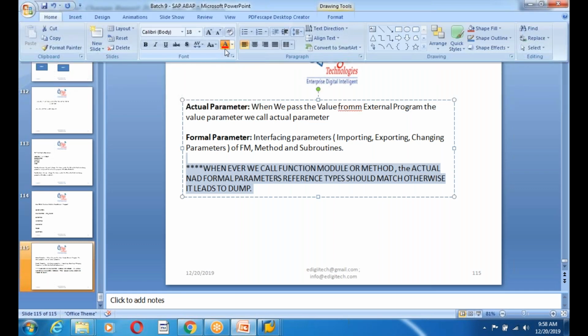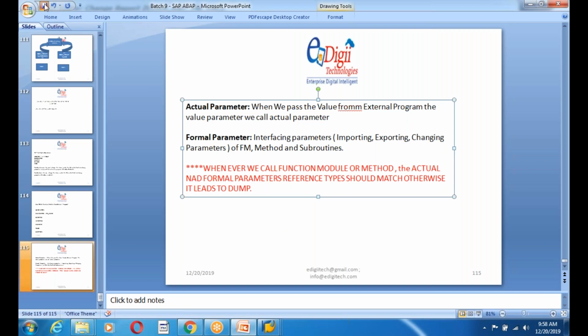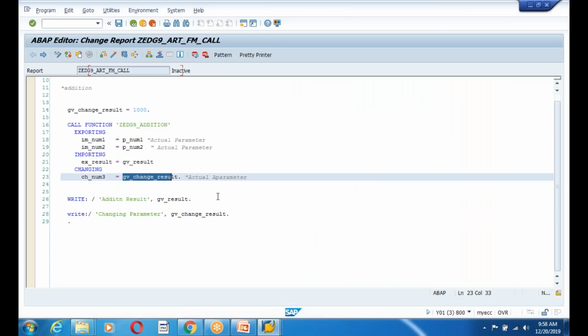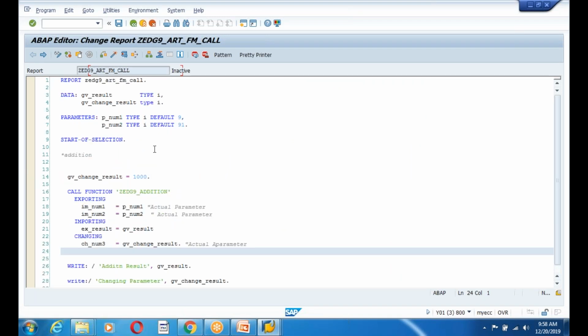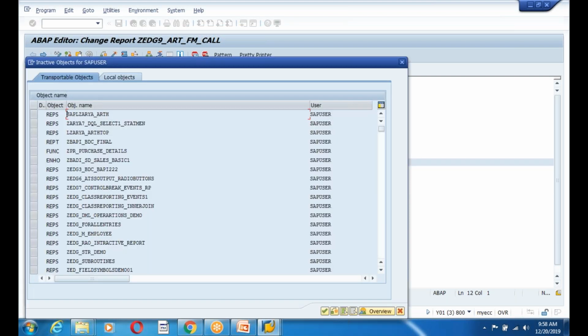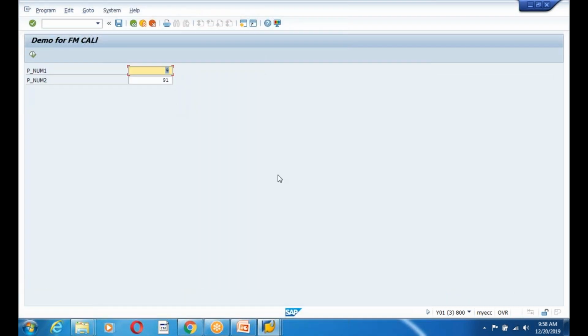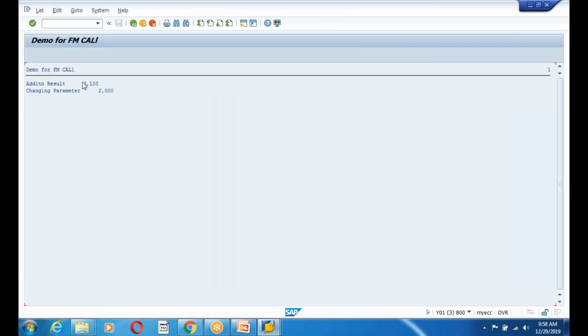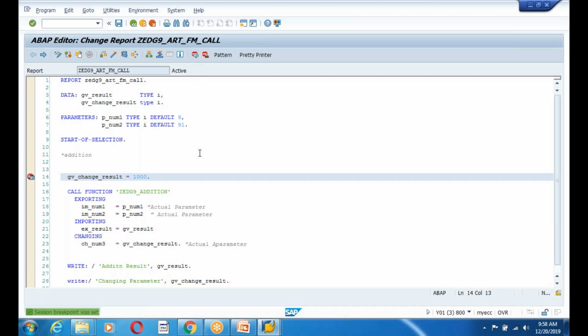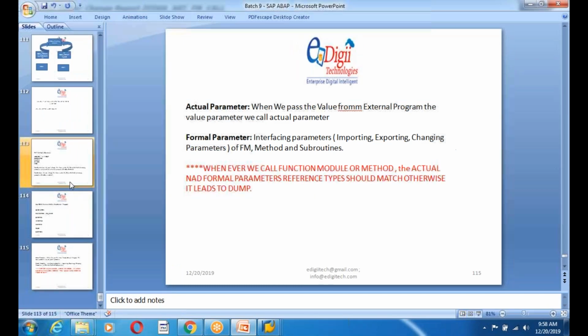A lot of times I see this kind of mistake, and here also I did the same mistake. I declared this with type C and I'm passing it to a parameter of type integer. It is giving me the error. Now I corrected it to type integer. Now no problem, I can execute this program. Now you see 3100, 2000. Guys, I'm blank. What I need to do? Put on a breakpoint. And now you see, guys, I will go back to the debugging.